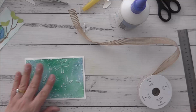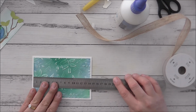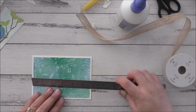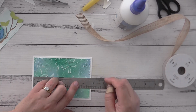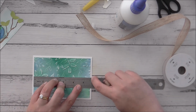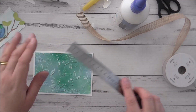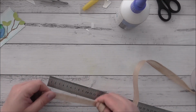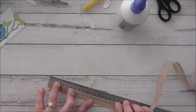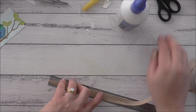So what I've done is I measured with my ruler. I'm measuring in centimetres for this, but you can do whatever you like. This one will be approximately 14.1 centimetres, but if you want it in inches, it is nearly about 5.5 inches roughly, but just feel free to use whatever dimensions you're using. I'm going to use mine in centimetres here. So I'm going to measure out 14.1 centimetres with this burlap. So that's roughly here.